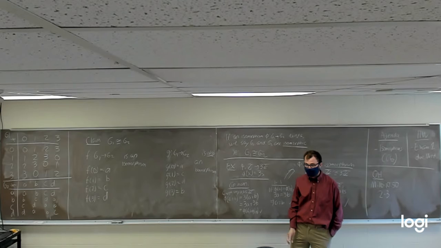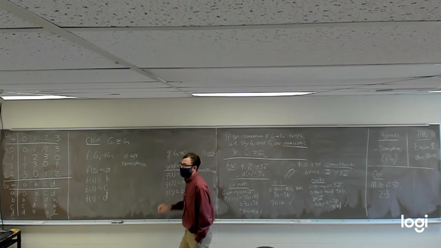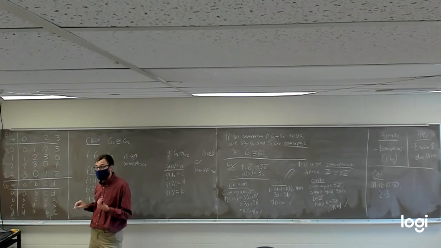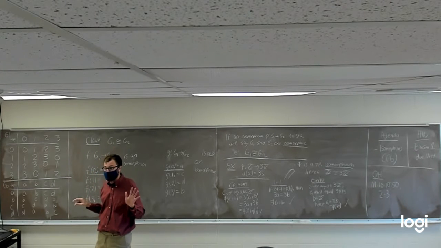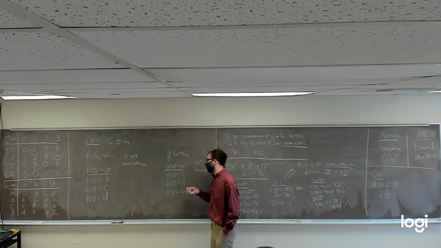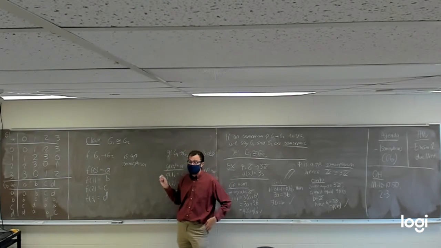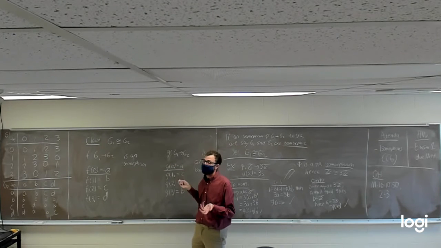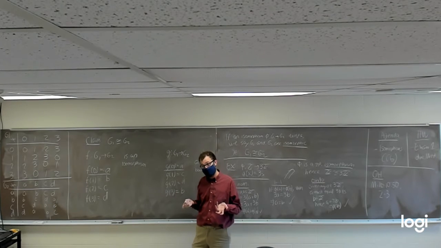Okay. Will any isomorphism have to have like f of 0 equals A though? It would. And that comes from the fact that that's a property of homomorphisms we proved last class, that if you have a group homomorphism, then the identity of the first group has to map to the identity of the second group. Also, there's a third one that maps 1 to D, 2 to B, and 3 to C, I think. That'll also be an isomorphism. But no matter what isomorphism you would take, 0 has to map to A. If 0 doesn't map to A, then the homomorphism property isn't going to work out.